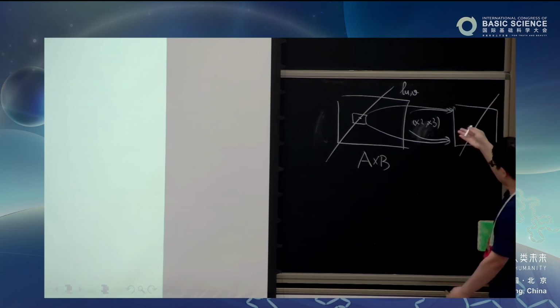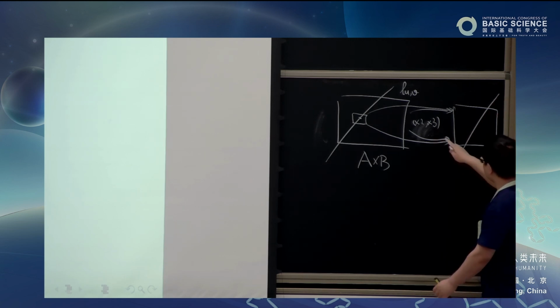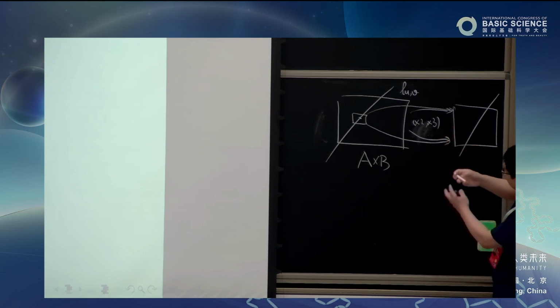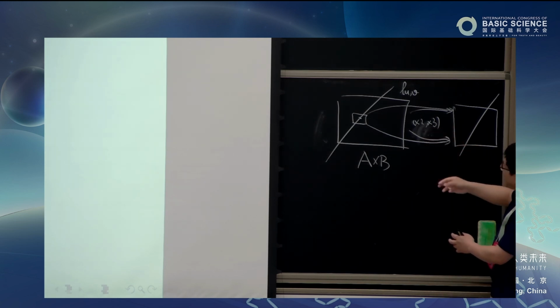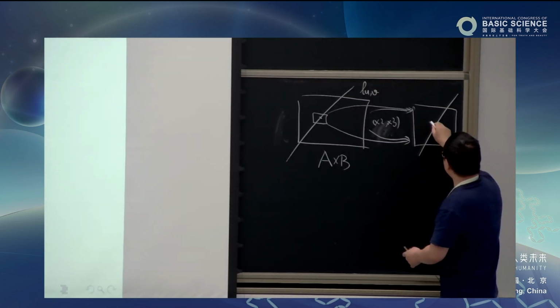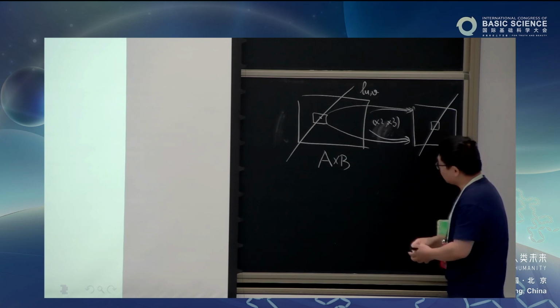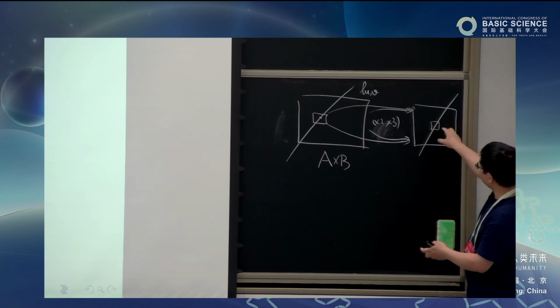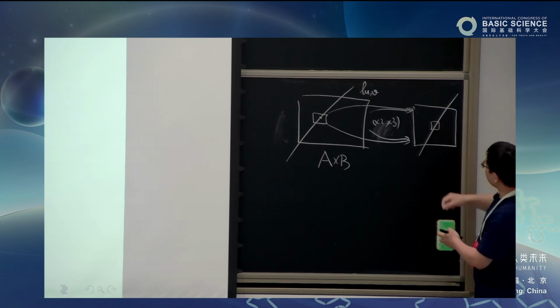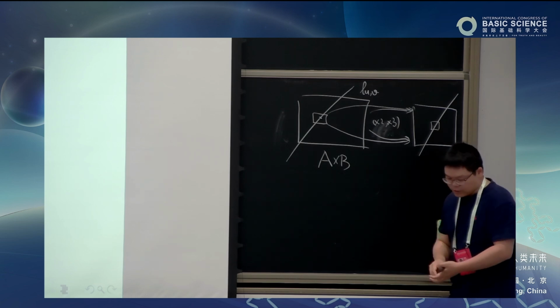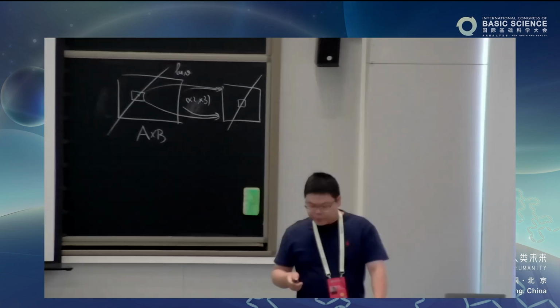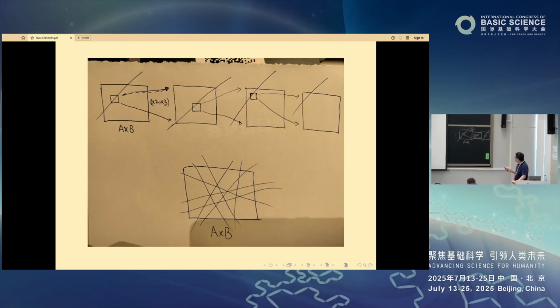Because those times 2 and times 3 are expanding maps, we can use them as a magnification to magnify, and then we can continue this. We can repeatedly apply times 2 and times 3. Then we get a sequence of sets, like this. So every time you use times 2, times 3.